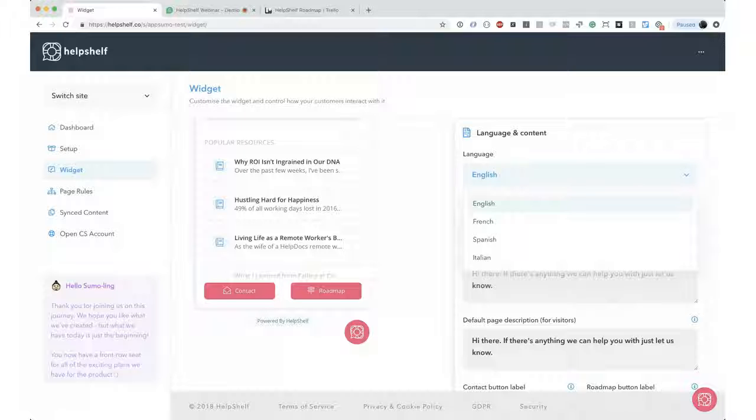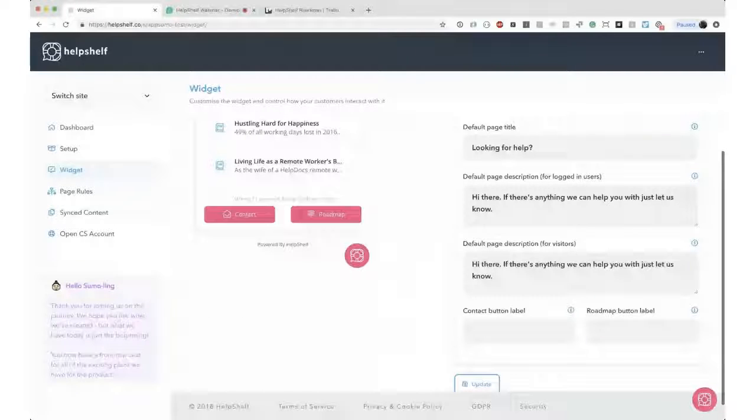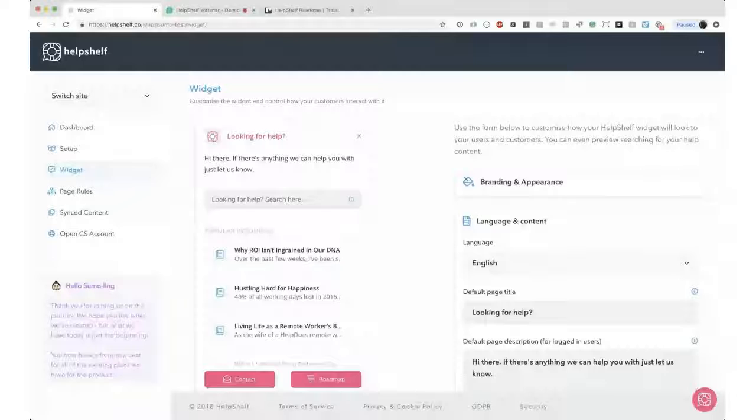And if you're willing to help translate, great; if you're not, we can do it ourselves. It'll take us half an hour to do it on Google Translate. It's not our native language, so it probably won't be as accurate as yours would be, but if you catch us during UK office hours, we will have your language in place within 30, 40 minutes. So do let us know if your language is not there. So you can change that. You can also change and override the button label here as well.